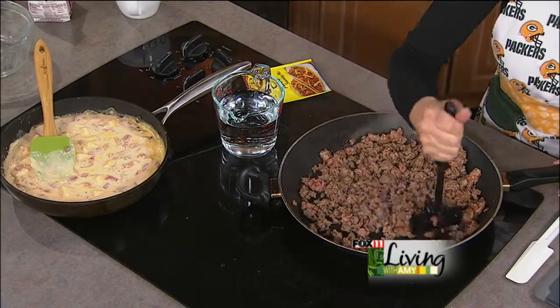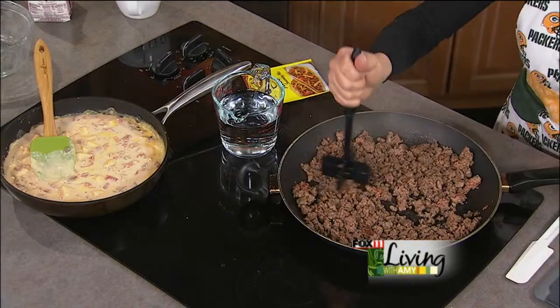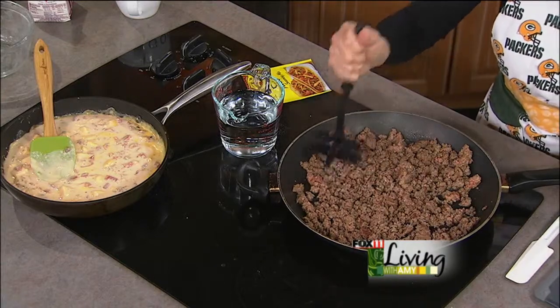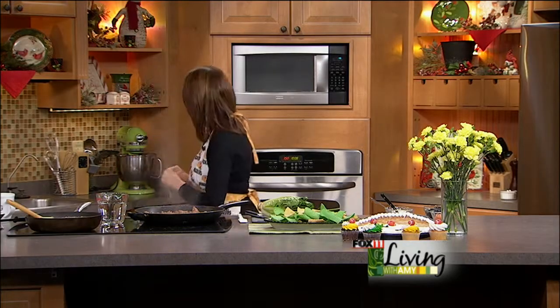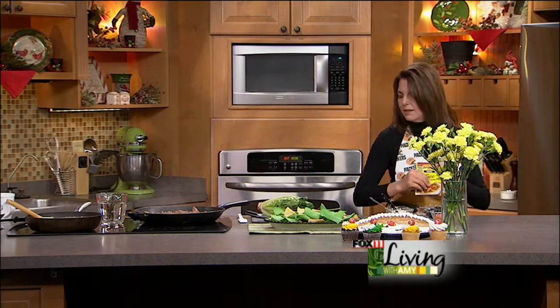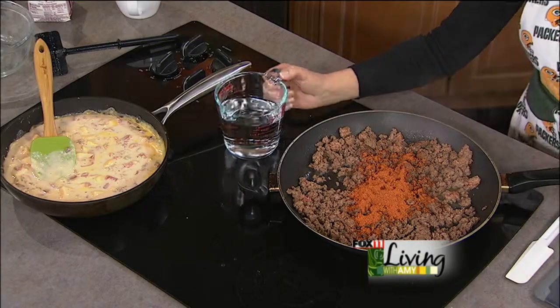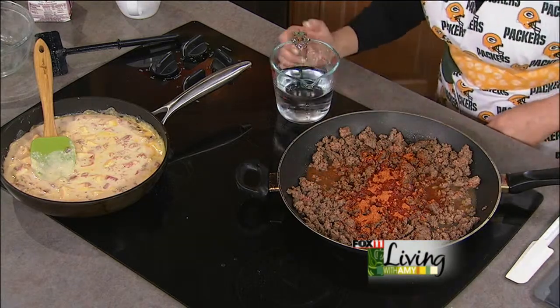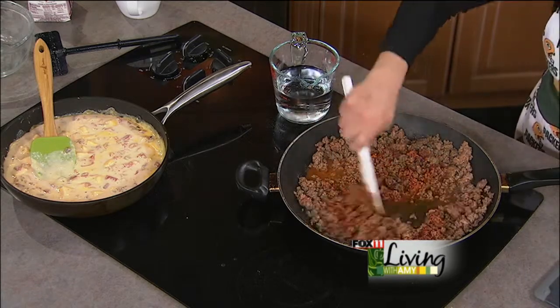I'm really excited that I filled up my gas tank yesterday — I was getting low and thought the car is nice and warm, I'll go ahead and fill up on my way to work. It's gonna be cold for this game! All right, one packet of taco seasoning and then some water. Let that hang out — the cheese is starting to melt.